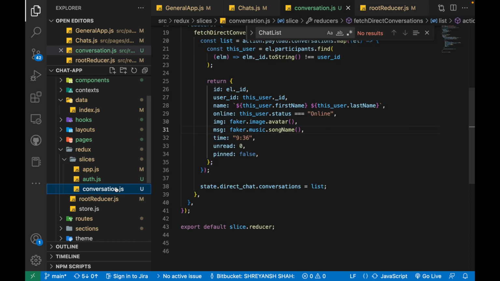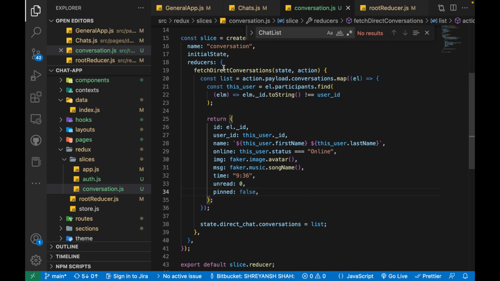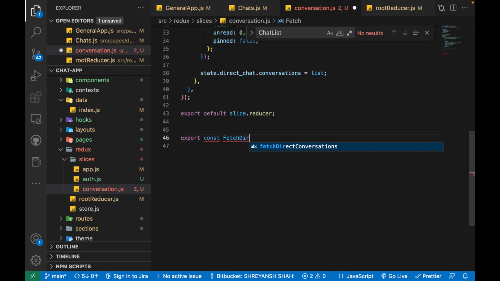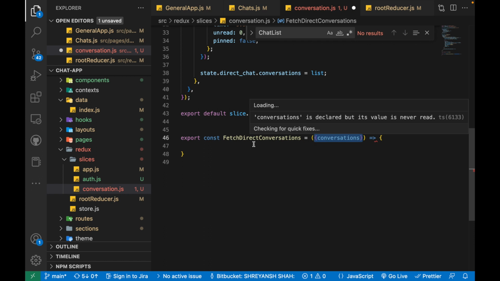And then after that we can finally create an action for this fetch direct conversations. So I'm going to do that here. As you already know, we have done this many times, so let me walk you through this again. Here I'll just say fetch direct conversations, keeping this F capital, and then we'll be getting arguments here. So I'll just write conversations here. Basically what I have done is we'll be getting an object and we have just destructured the property here.